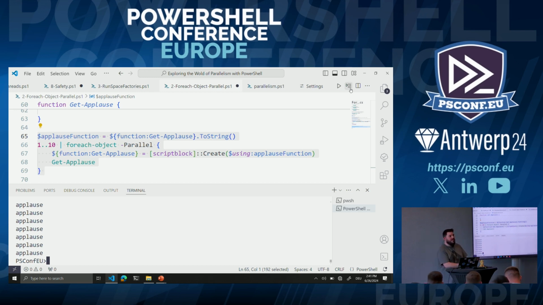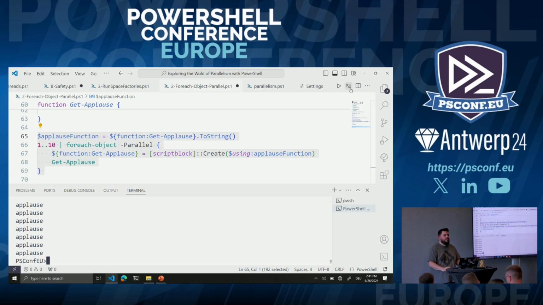So any other kind of question that I hopefully am able to answer? Yeah, please. Which one of all of these is the fastest? To be honest, the one with the least overhead. And in my experience, it was really runspace factories, because for each object you have some kind of pipelining, like I said, with the ThreadJob module, you also have some kind of overhead. So runspace factories indeed was, in my experience, the fastest, but we're talking about milliseconds, to be honest.